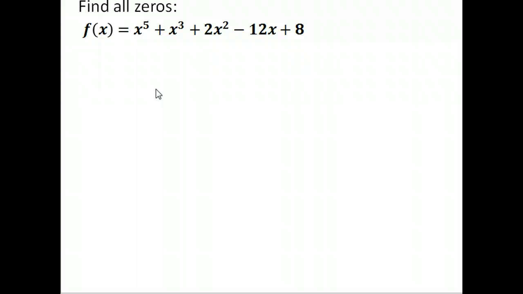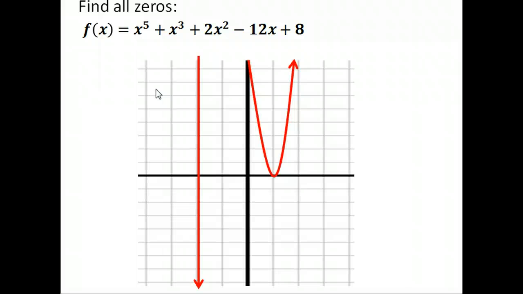If you were to graph it and use a somewhat standard window, it'll look something like this. You can see that it intersects here, and that we've got a 0 right here as well. Now we need to determine where that intersection is right here. It kind of looks like -2, however it might be slightly off of that. We may end up with a radical there, so we want to just look for sure.